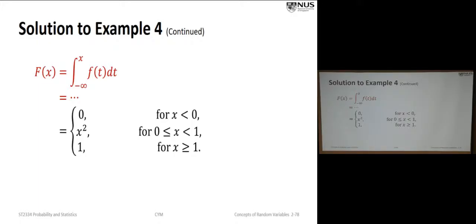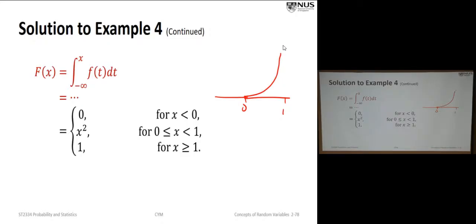As you can see, from minus infinity up to 0, the CDF is equal to 0. No cumulative density. But then between 0 and 1, it depends on the magnitude of x. So it's x squared. But once you go beyond 1, when x takes a value bigger than 1, you have already collected all the density that is available. So it's 1. All right. So if you draw a graph for this one, it's 0 and then 1. So it will be something like this.